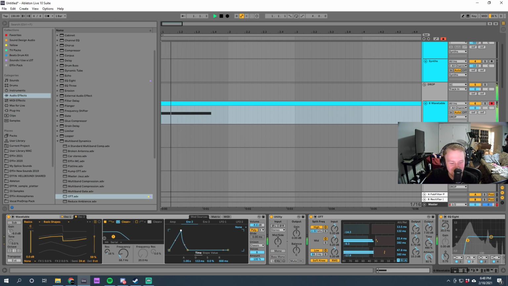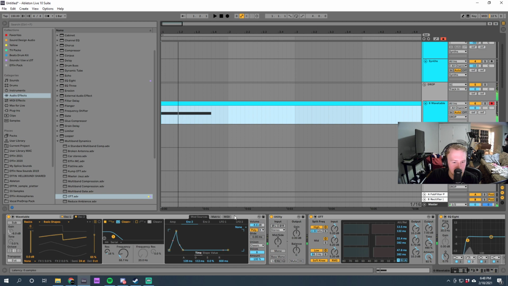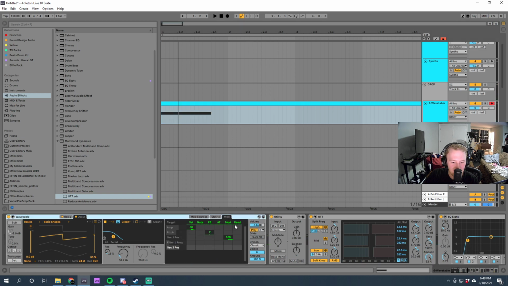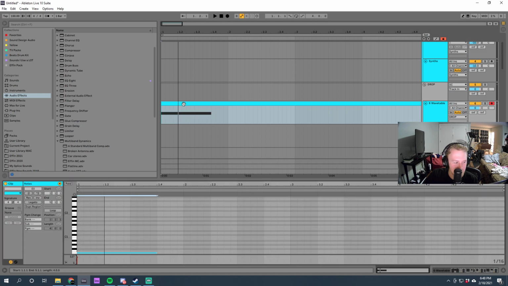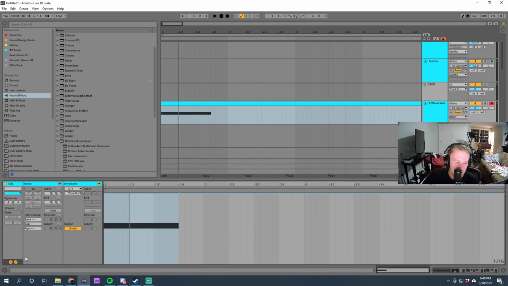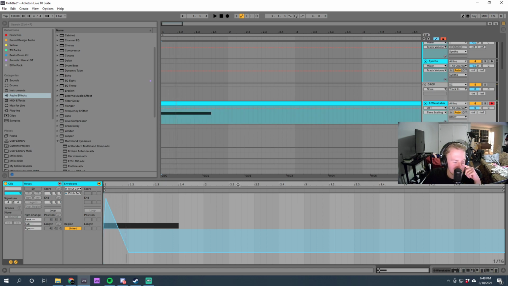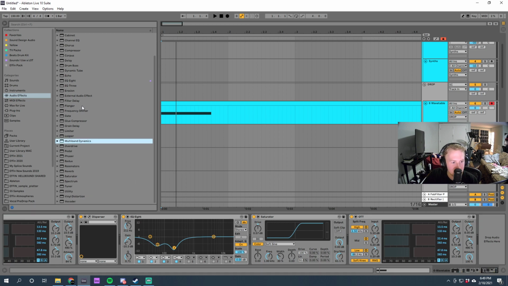I don't know. What's the pitch bend range on this bad boy? Does a little bit of the bleep, a little bit of the bloop. Uh-oh. Disperser smears high energy transients in time without modifying the gain. Yeah, all you need to know is it makes sounds like they slapped themselves.